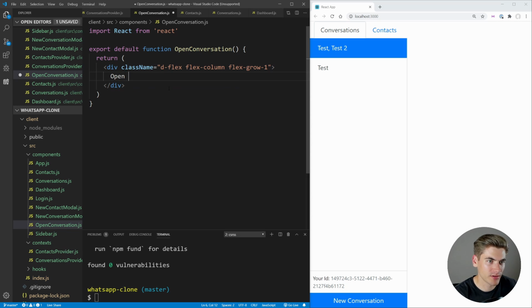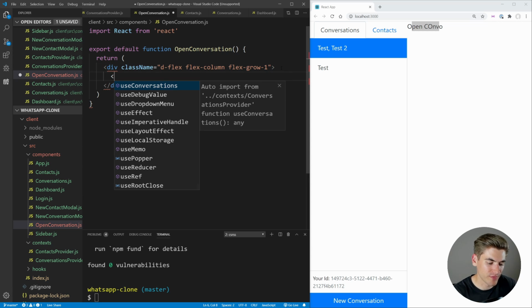So we'll save all that information, and we have all this. And let's just put open convo here, just so we can see that this is printing, as you can see right here. Now the next thing that we want to do is going to be a section for our messages. And we're not actually going to fill this out completely.